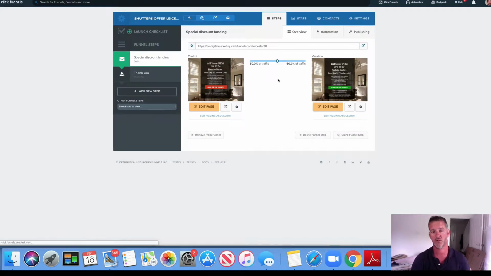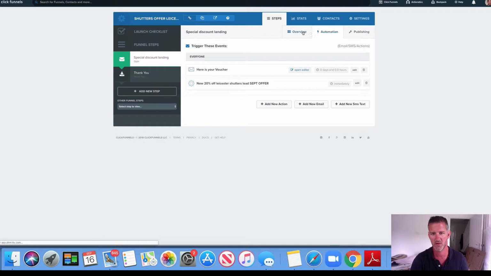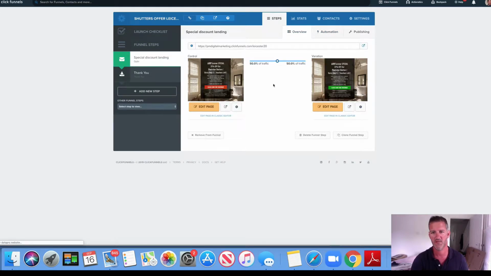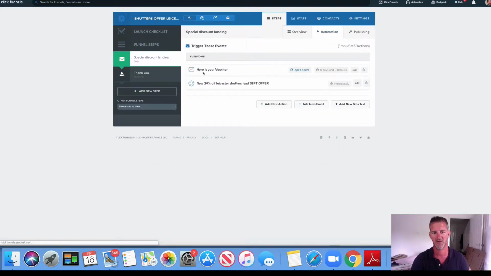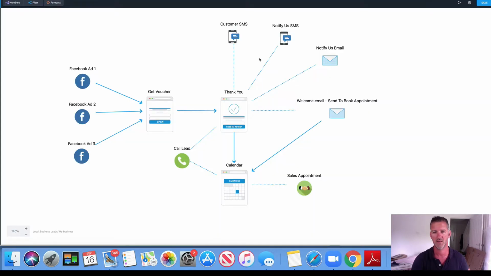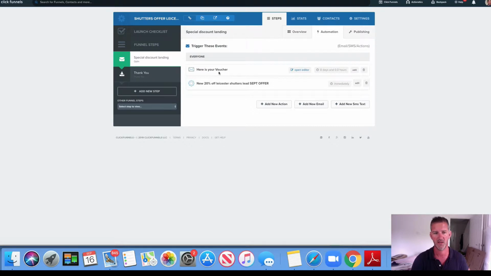What I normally do is run a split test as well. So I would have maybe different colours in this example, just for the button itself. Let's just check I do have that on that one. There we go. So once people actually opt in, this automation tab would kick into effect, and it would send them the email which we mentioned back here, which contains their voucher.